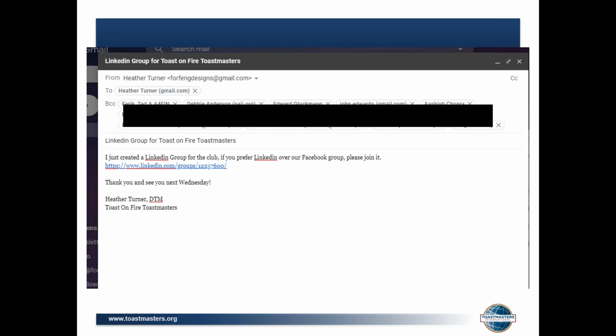Now, there's kind of a split divide. A lot of people don't like Facebook at all, but they love LinkedIn and vice versa. So you're going to get different groups of people that are going to use different groups. You're really going to have to gauge what type of group you have, what the consensus of the members is in terms of are there a lot of business owners that may use LinkedIn more, for example, than Facebook. But please try not to use both of them unless you have a lot of people that are willing to administrate both. Having one person in charge of a LinkedIn group and a Facebook group, if they are both going to be active, is really too much for one person to do.